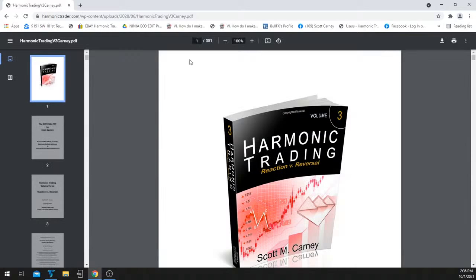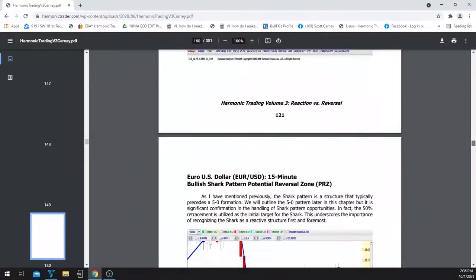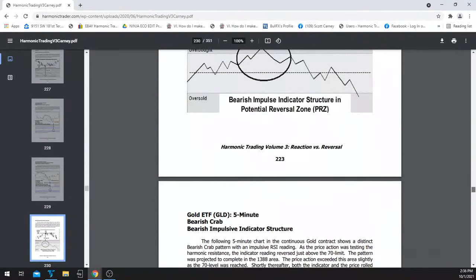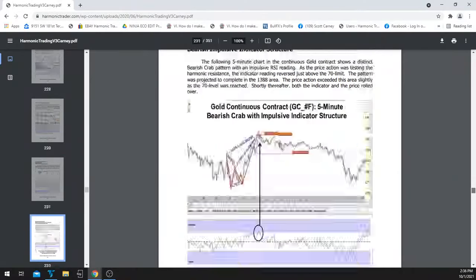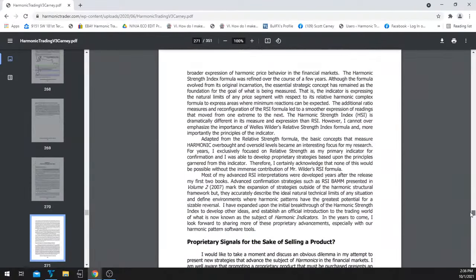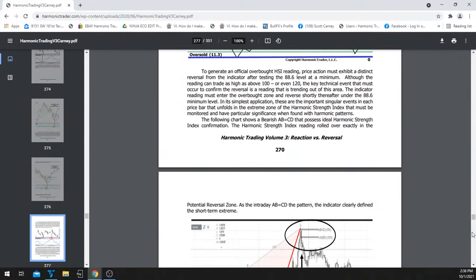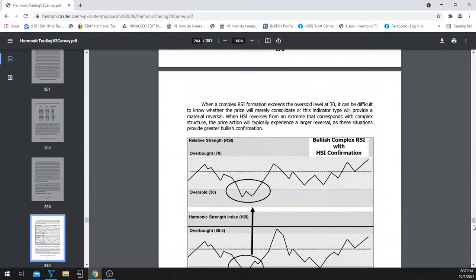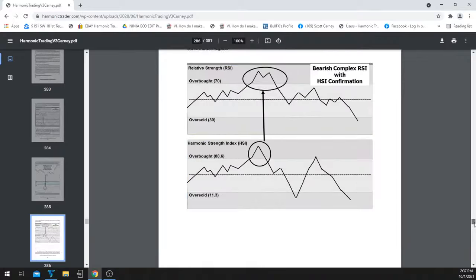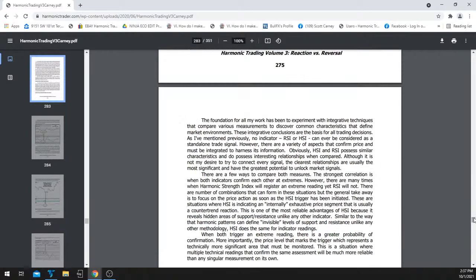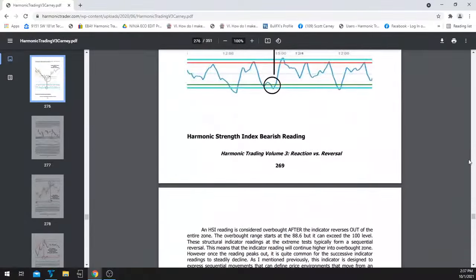Again, this is my volume 3 that you can access free. All the books are free on the website as a basic member. And so it's good to have the reference material to learn and basically study all the dynamics of the patterns, and then take the free trial. Now I want to show, this is where it comes from. Okay, it's basically the complex formation of how we look at the M and W formations.